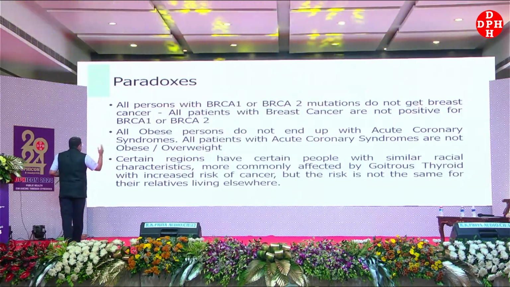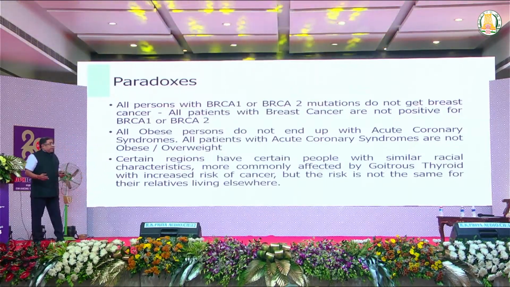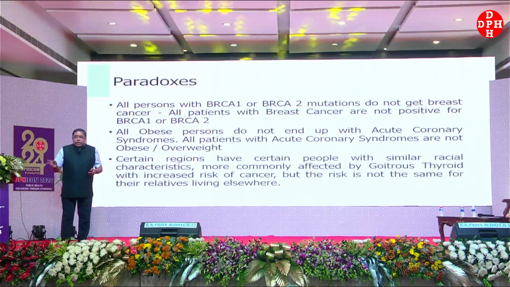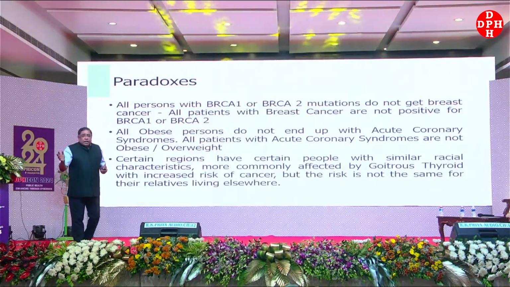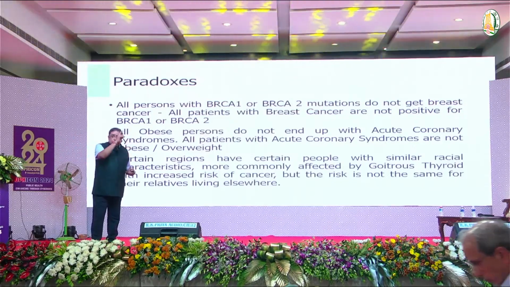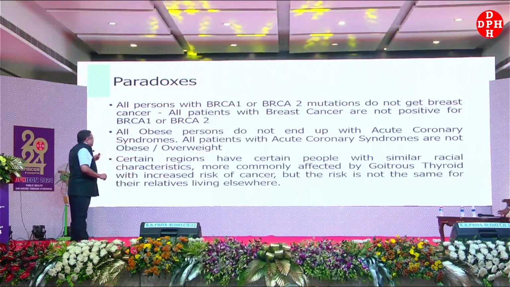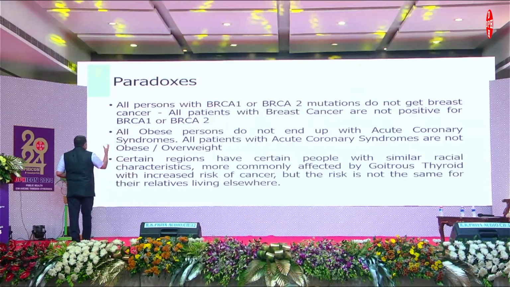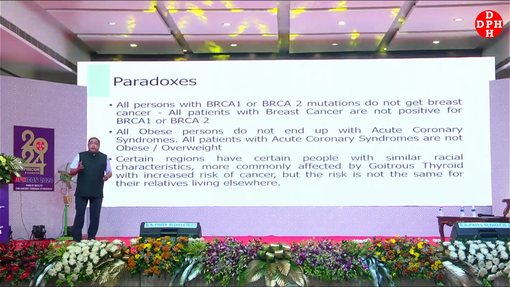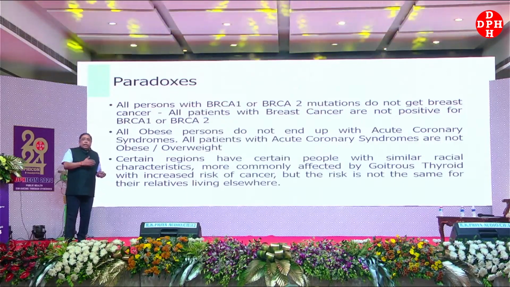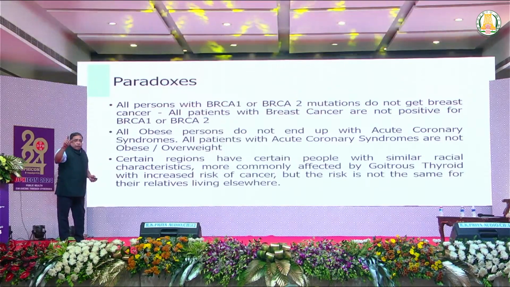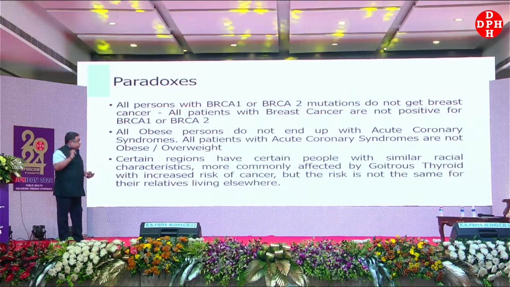Similarly, all obese patients do not have an acute coronary syndrome. At the same time, those who have acute coronary syndrome need not be obese or overweight. Here again, there is an underplay of a lot of other factors which we don't see in terms of their metabolomics, in terms of their proteomics, which will give us a huge understanding of the evolution of acute coronary syndrome, and that can help us prevent acute coronary syndrome by interfering at a young age, probably at the school level, and that could reduce the amount of money we are spending on our cardiology effort.